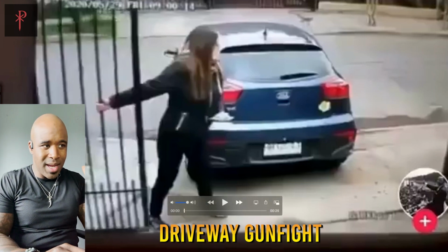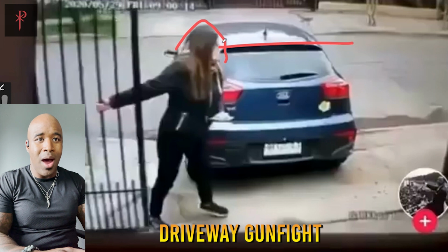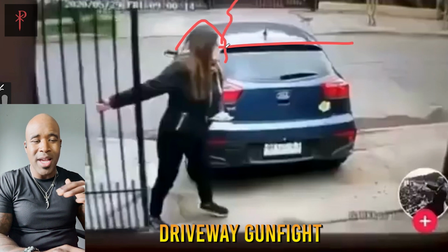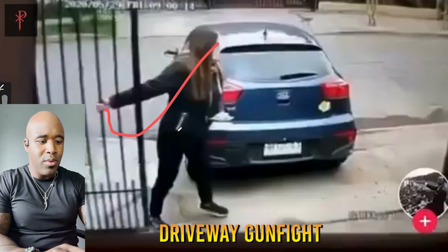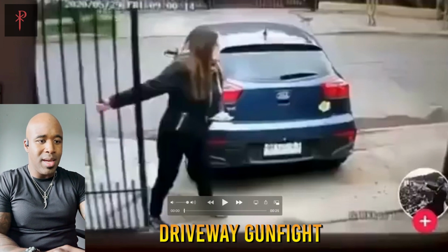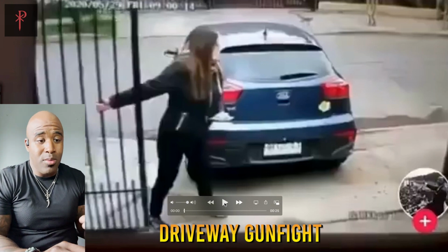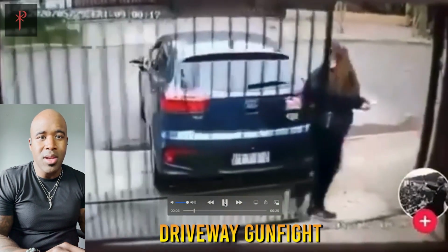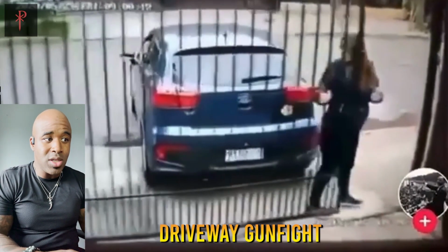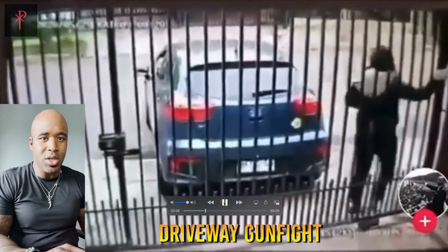I just want to take a second and point out her situational awareness here. You see her eyes, they're oriented up and out. She's maintaining visual mastery of her environment. A lot of people will be looking down at what they're doing. Their head would be down, but this young lady is aware. And I would venture to say maybe this is like Israel or Brazil or something. She looks like she's actually trained. She's aware. She looks down at her keys. She's looking around still, right? She's looking behind her. I love that. She knows she's in a transitional space.